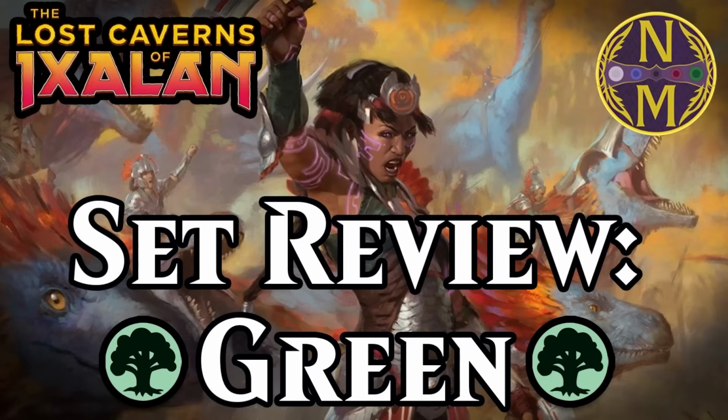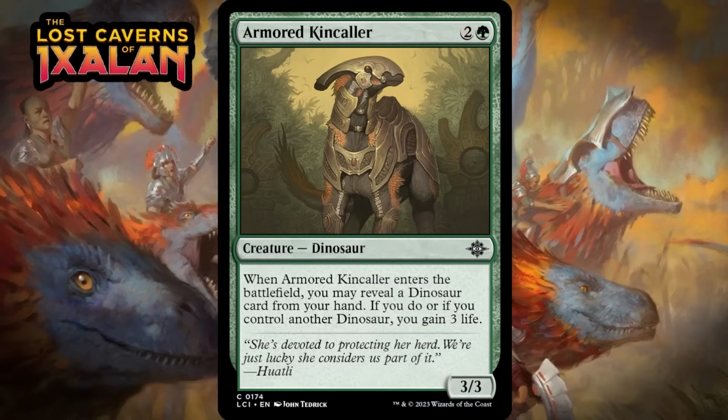Alright, without further ado, let's look at the first green card in my Lost Caverns of Ixalan limited set review. First, there's Armored Kincaller, which costs 2 generic and a green for a 3/3 dinosaur. When it enters the battlefield, you may reveal a dinosaur card from your hand. If you do, or if you control another dinosaur, you gain 3 life.